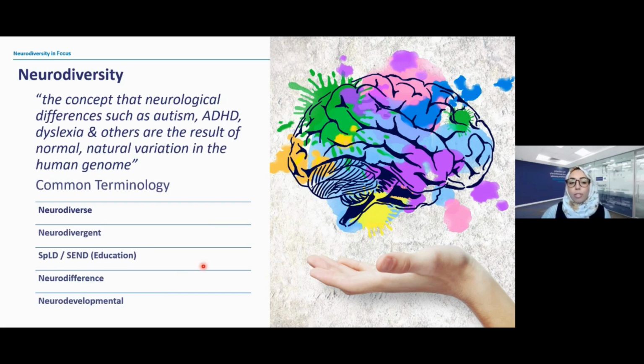So the idea of neurodiversity is to embrace difference, but also recognise that some people who are neurodiverse will require extra support. And we're trying to move away from the medical model of abnormality or something that needs curing. It's important to understand that these are lifelong conditions. They cannot be cured, nor are we looking to cure them, but they can be successfully managed.